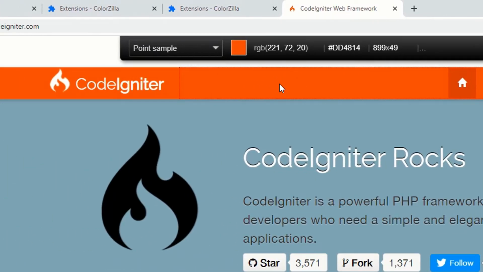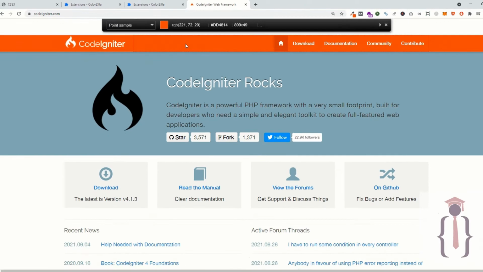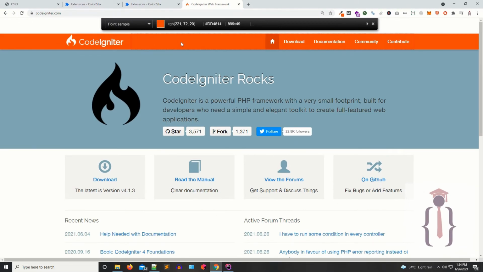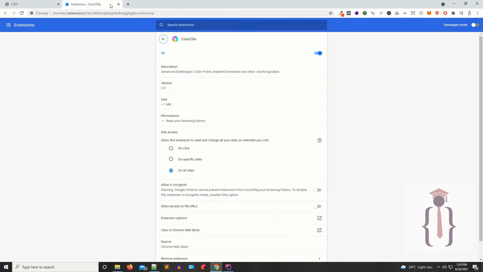So now as you can see, it's showing us the RGB. The value is 221, 72 and 20. So these are the RGB colors, red, green, blue, and we will discuss the opacity if you pass the third parameter. Okay, fine. That's why we are giving you this example.